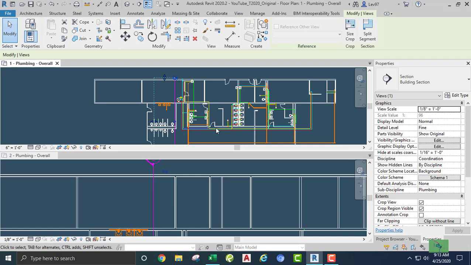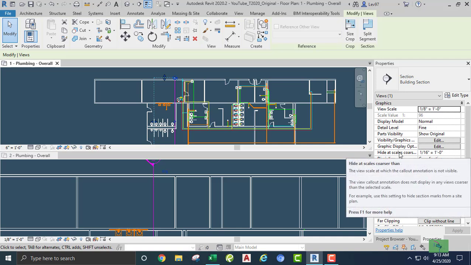So hide at scales. The view callout annotation does not display in any views. The view callout annotation, the section, the view callout annotation is the section.